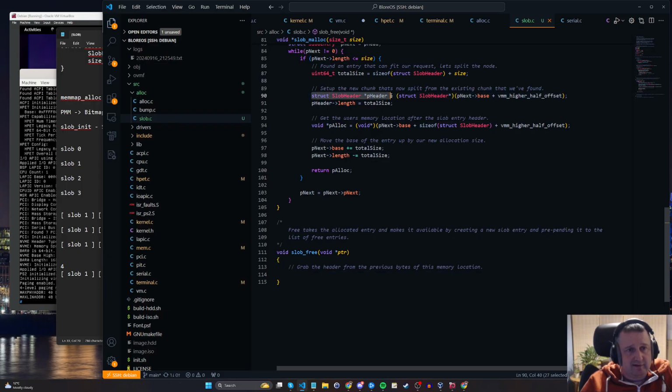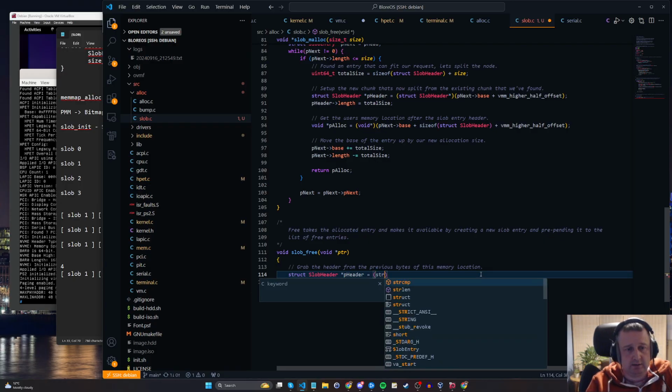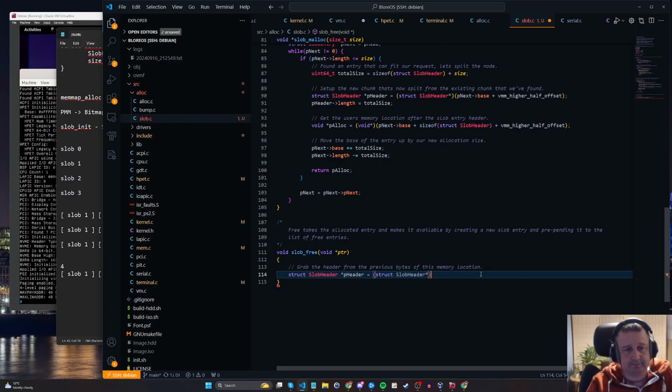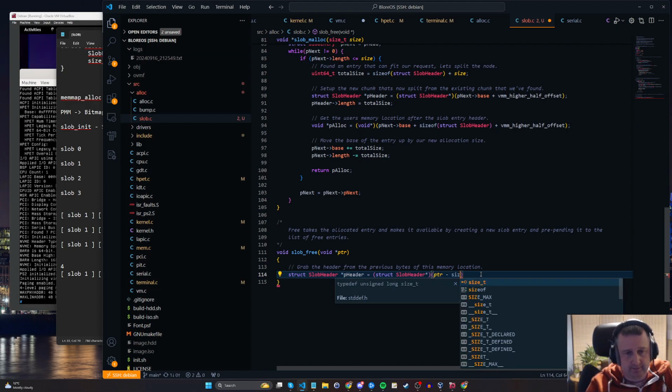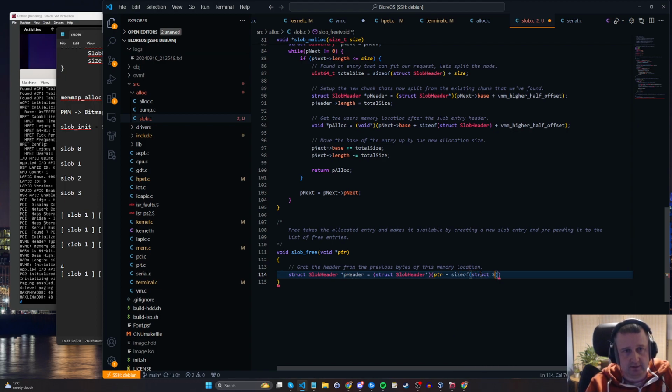All right, so let's grab it. So this header is going to be at the pointer address minus the size of SLOB header. Again, it's still in the higher half.